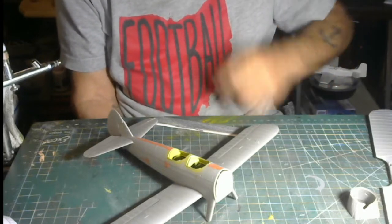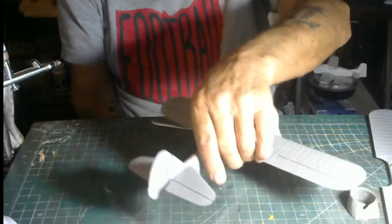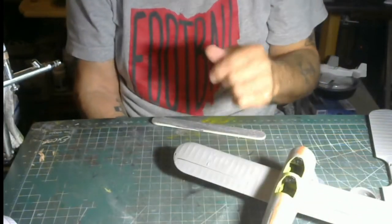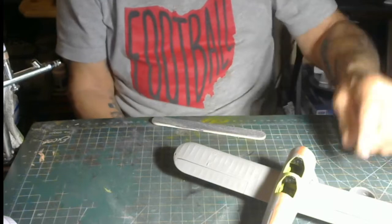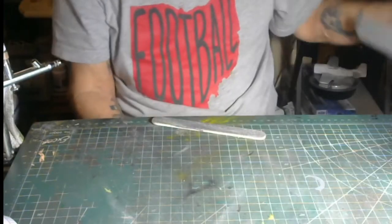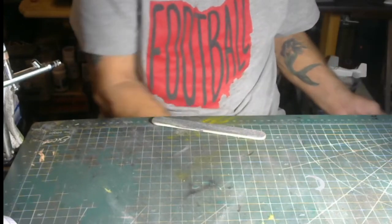Okay, that's about as far as I got on the Stearman, so I should have another video of this coming up probably later in the week. There's something else too I want to show you also. Okay, let's put this Cadet and everything back in the box where it came out of, keep out of harm's way. No, it's safe. It's not going nowhere.